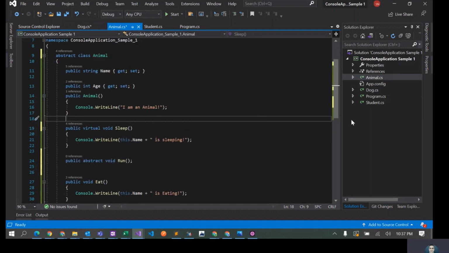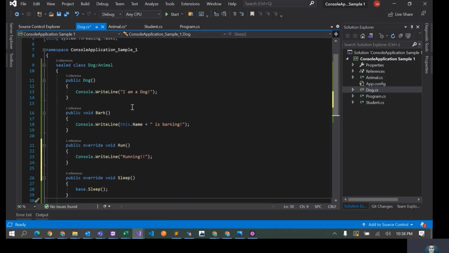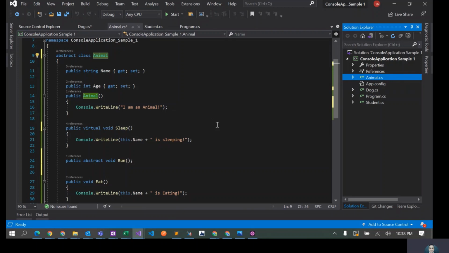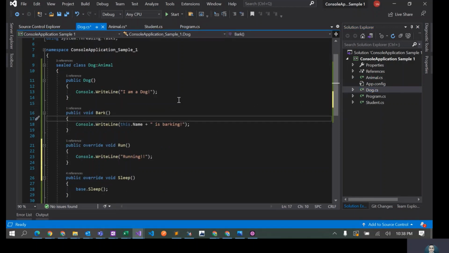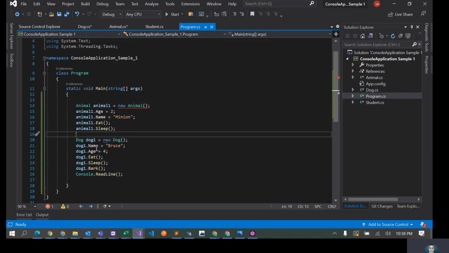Okay, so let's quickly recap what we just saw. If you have to set up an is-a relationship between multiple classes, then you use inheritance. So you have something called a base class, which would have some properties as well as some methods, and then you have a child class which inherits from that particular class. Now, if you do not want your class to be inherited, then you can use a sealed keyword. All the functionality in your base class would be available in your child class, so you can call or use the properties of your base class from your child class.